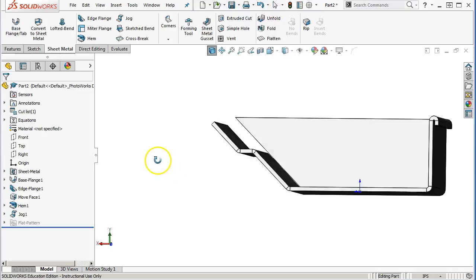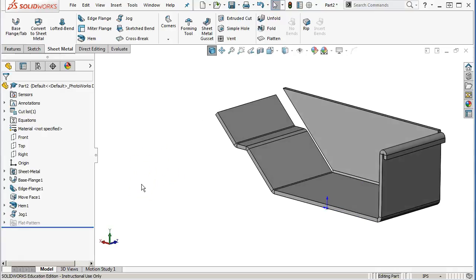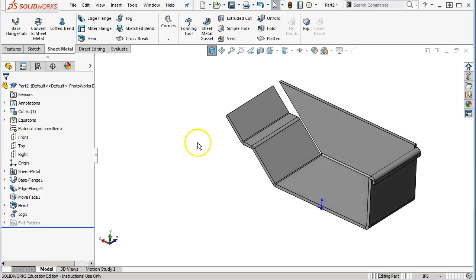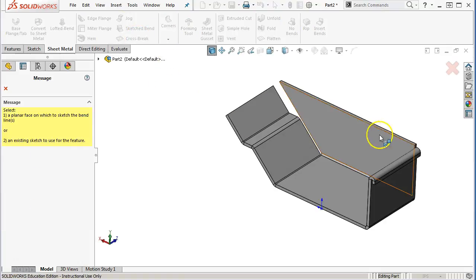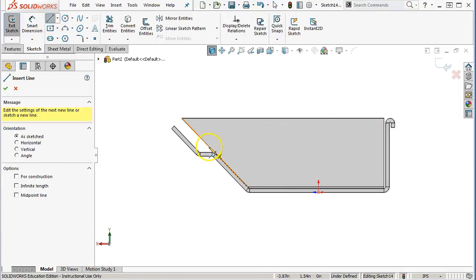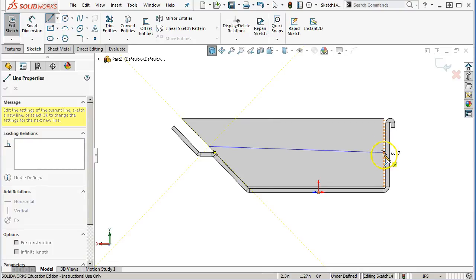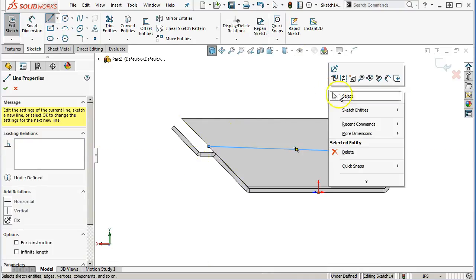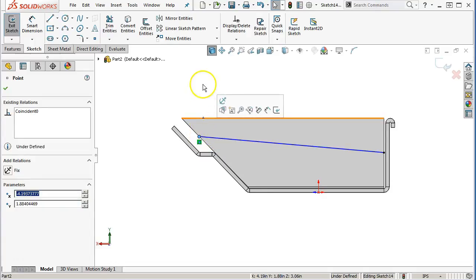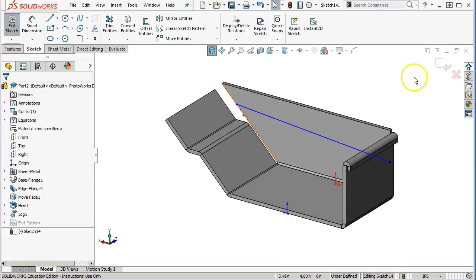Whenever I do these sheet metal demos, they always end up looking like Art Deco unless it is just a box. There you get pretty wild. What are we doing? All right, so a sketched bend. Same thing, we need a planar face. Yeah, let's make it at least interesting.